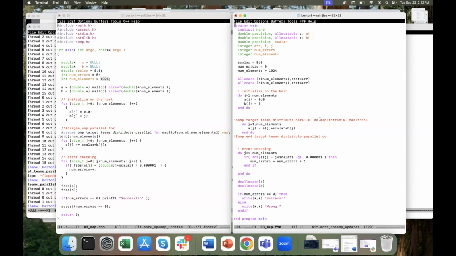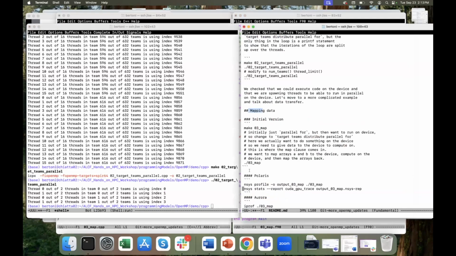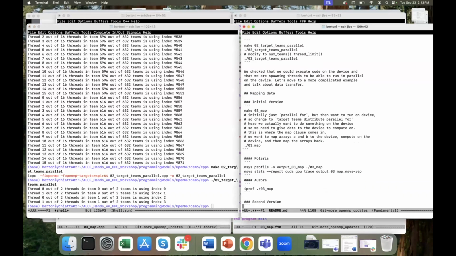And to do that, we need to do data transfer correctly. So here we're taking array A and mapping it to the device so that we can compute on it, and then we get it back at the end. And then we're mapping array B just to the device because we don't care what it is at the end. At the end, all we care about in this little code is A. Then we, of course, check the answer, success or fail. So at a high level, that's showing the data transfer.